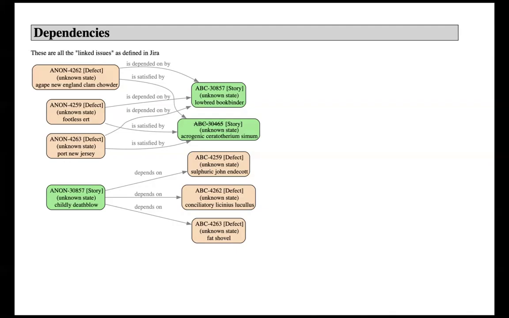And it is just a useful way of looking at what's going on. We can also see that we've got some things that are closed already because there's a line through it. So it's sometimes good to see the big picture. This is a team that doesn't have a lot of dependencies between their issues, and that's great. Sometimes we get such a mass that it would take a whole wall of printouts to make sense of what's going on.